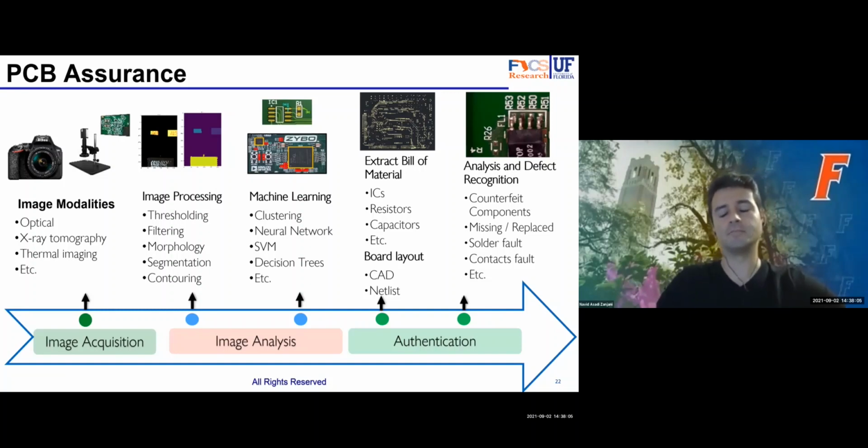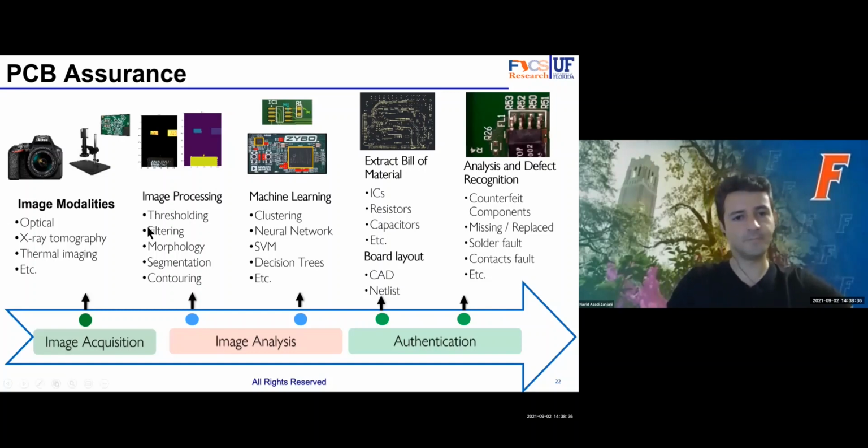Or there was a nice work I remember last year from a group in Israel, and they looked into the illumination of the optical from these different components. And after looking into about a million samples, they realized that there is a correlation between that illumination on a resistor compared to a capacitor. So these are exciting novel ideas that we are really looking forward to see in this domain as well.